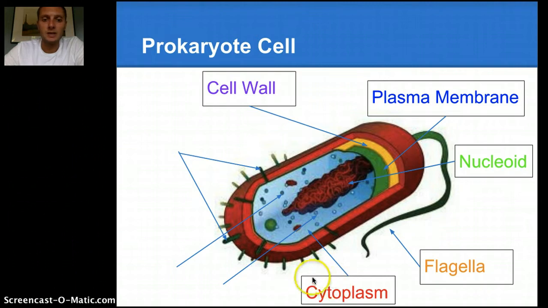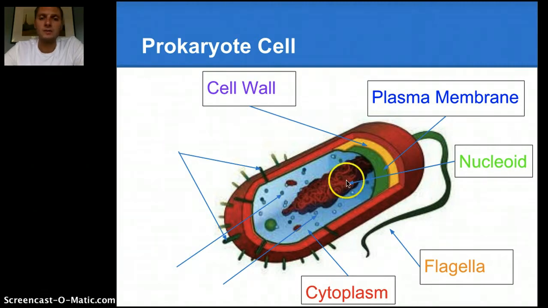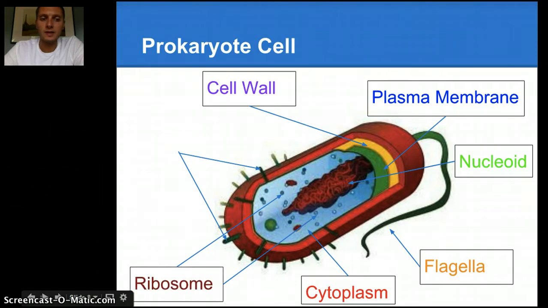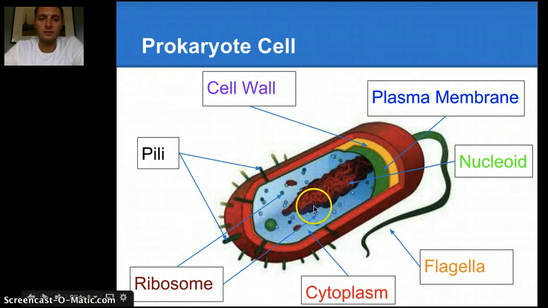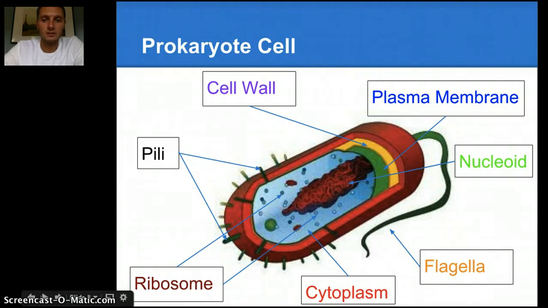The cytoplasm is a characteristic that all cells have. It's primarily used for the storage of organelles or different components of the cell, and a lot of chemical reactions take place there — so that is one that prokaryotes have as well. Another feature that all cells have are ribosomes. Ribosomes are where proteins are produced, and we can see some free-floating ribosomes throughout the cell. The last one is called pili — these are short hair-like projections on the external portion of the cell. This is not cilia; there's a difference between the two, and we'll look at those in just a second.